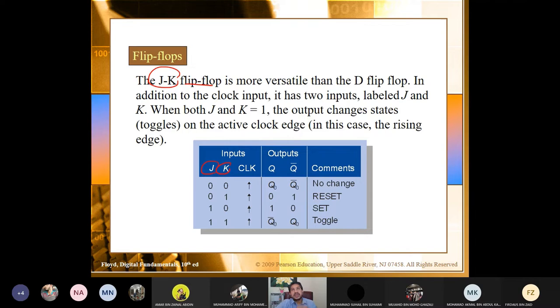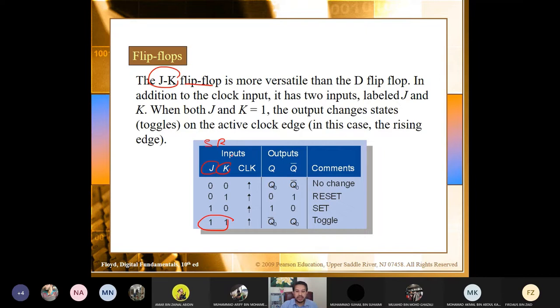If you remember from the video, for the SR latch or SR flip-flop that we introduced earlier, kalau kita tekan dua-dua set and reset as 1, dia akan confuse, dia akan masuk ke invalid state. So the purpose of this JK flip-flop is to eliminate that. Okay, terima kasih Amma. This JK flip-flop is more versatile in the sense that kita boleh handle that invalid state. That invalid state happened before if both inputs were set, with the SR set and reset. For D, you only have one input, but D has limited capability.